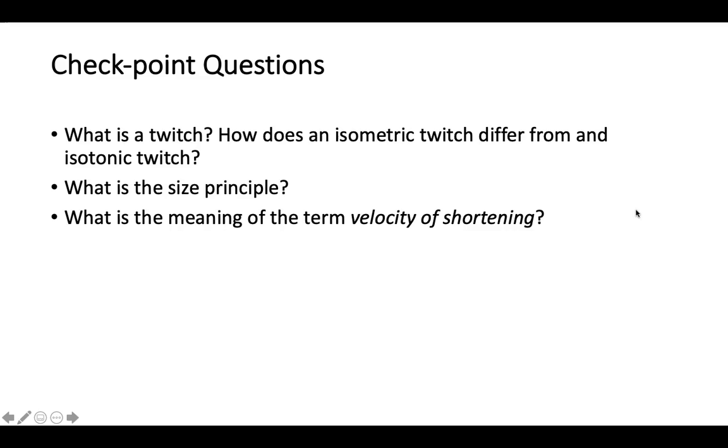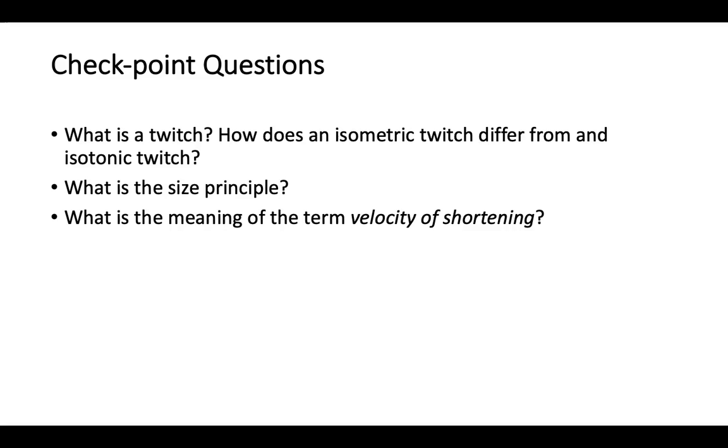All right, so in the chat here, excellent. Twitch is contraction in muscle fiber. Yes, that is true. So it is a single contraction in response to a single action potential. It's pretty much the unit of muscle contraction. So what happens to the muscle as a response to a single action potential, right? And then going on to respond here further.